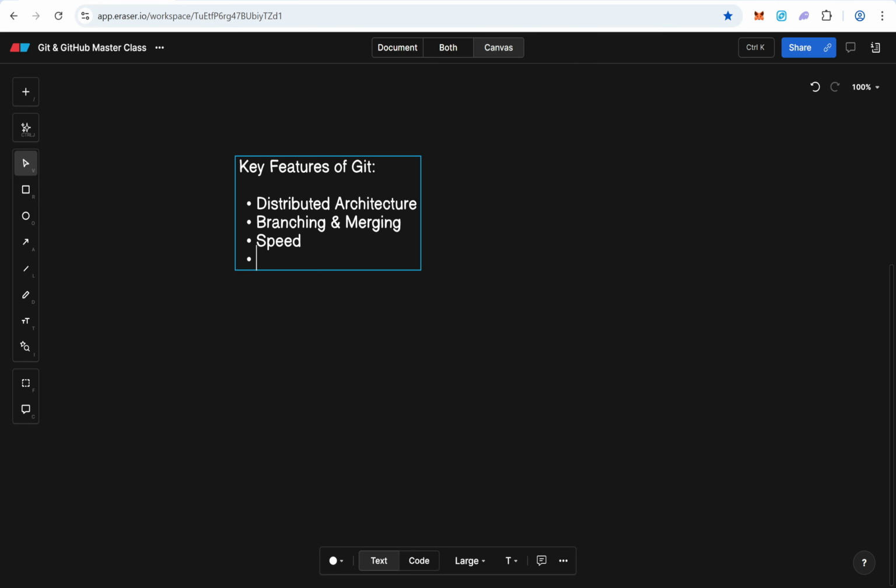And the data integrity. It uses a mechanism called SHA-1 hashing to make sure that whatever contents are stored in the repository will remain intact and unchanged.